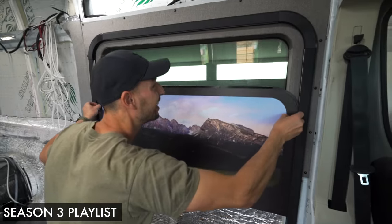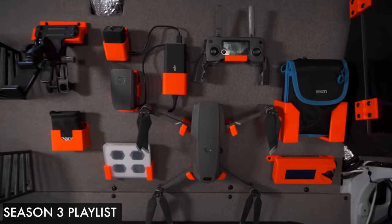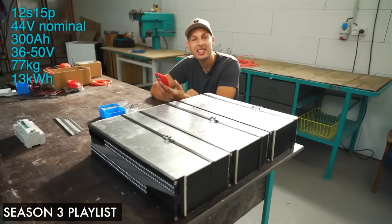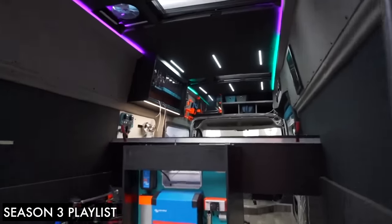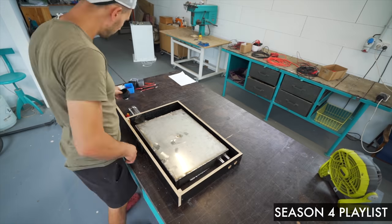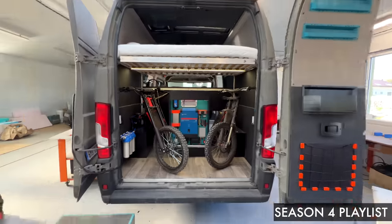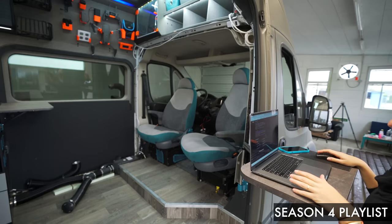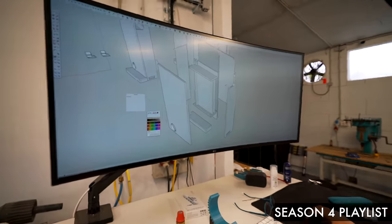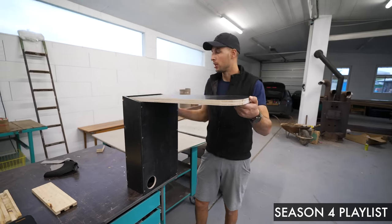We added fun back door and side door panels, a big photo curtain, installed a 3D printer, a kitchen unit, a backsplash, and even a content creator tool board and some party lights. A few systems slowed us down, such as building our own 13-kilowatt battery pack and creating a 48-volt electrical system that could support charging our two powerful e-bikes. The water system blew our brains for a few weeks, but eventually we welded our own hot water tank, installed heated floors, installed our ergonomic kitchen unit, and finally welded our aluminum bed frame and made a custom lift. In our previous episode we had completed the passenger desk challenge, with the goal of being able to work both while swiveled around to the back and while driving. But this driver desk office setup was much more challenging than we expected.